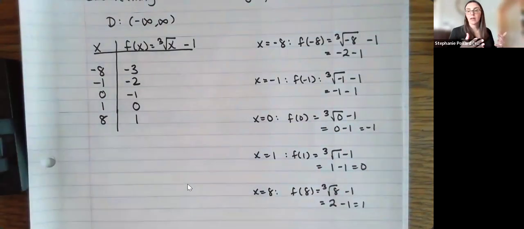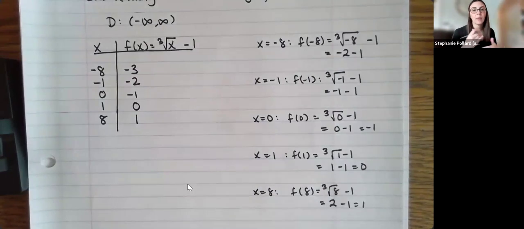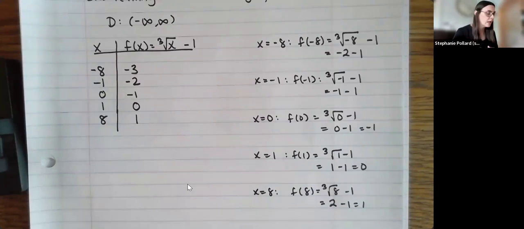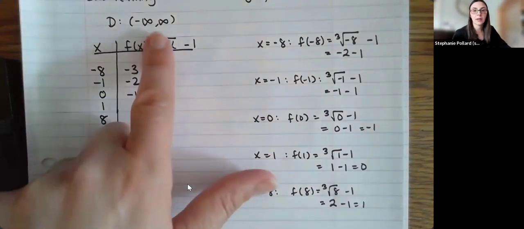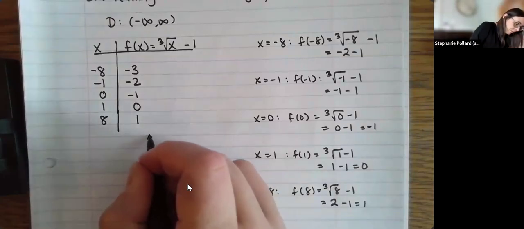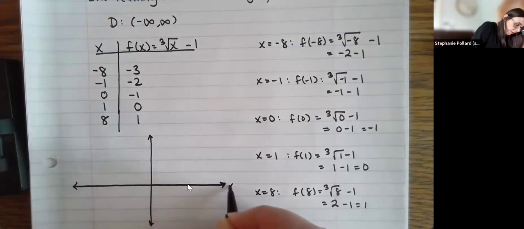Now you could pick more values as well. Usually for complicated problems, like anything that's not linear, you probably want at least a few points here until you can see the pattern. If I have all real numbers for my domain, I do like to pick negatives and positives as well. So let's see what we have, and then we can decide if we need to find more.